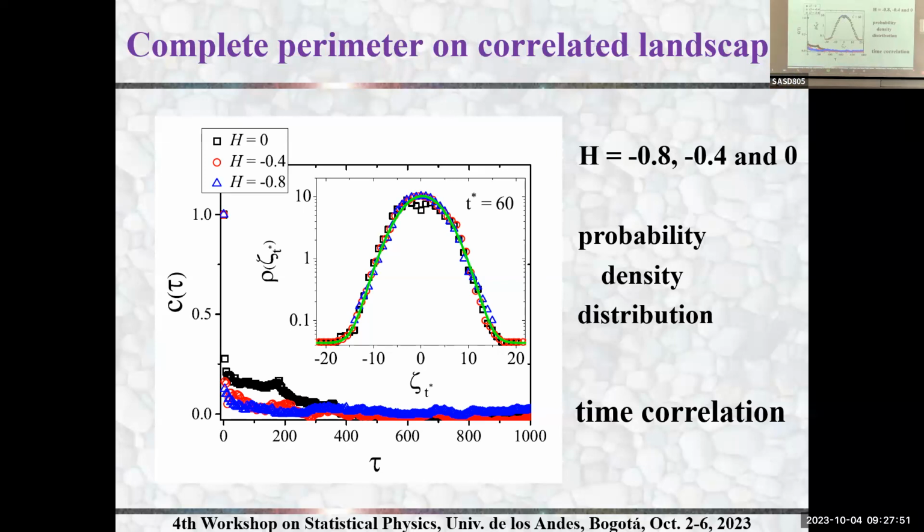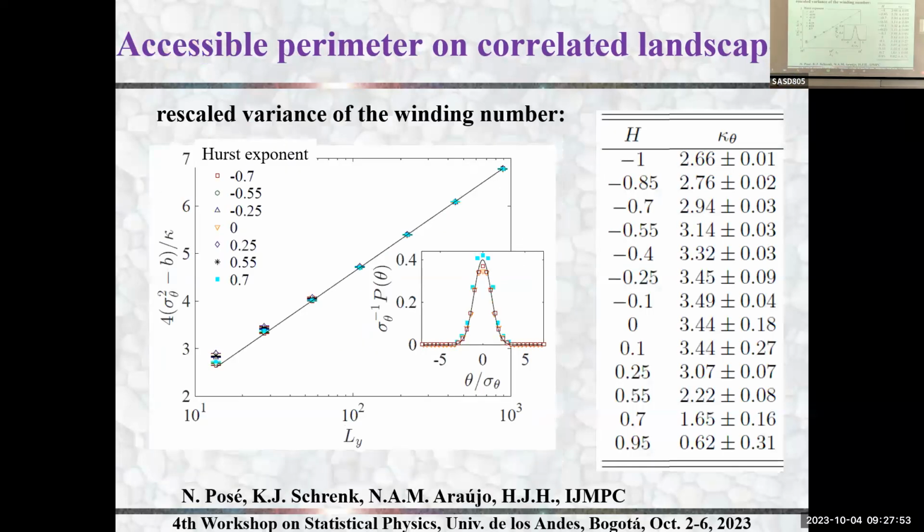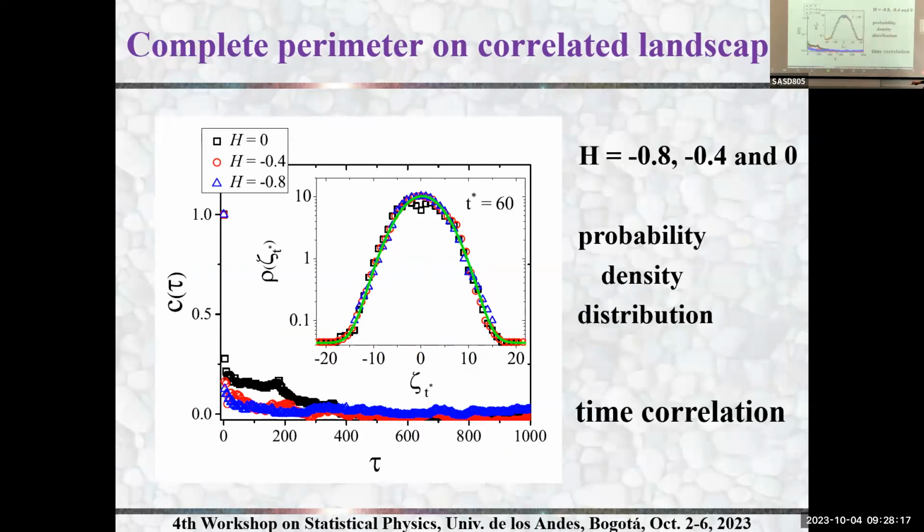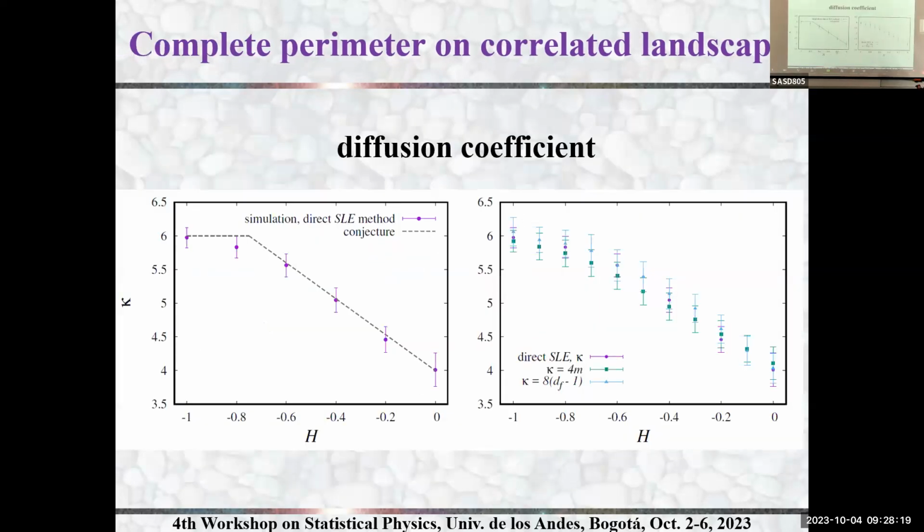And now let us have a look here. So the accessible perimeter also fulfills this property. Not so well. Let's see, because now I have here in this case, no, it fulfills, really it does, but I have done something more. Now also the positive H. Before, I only looked at negative H.